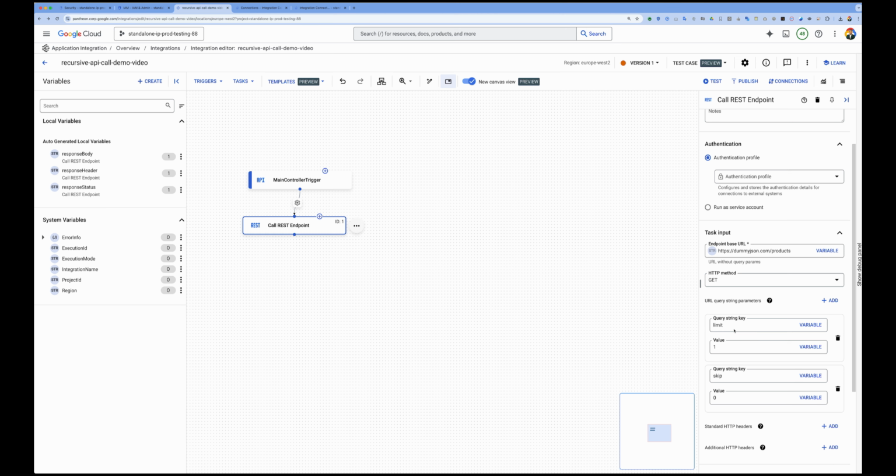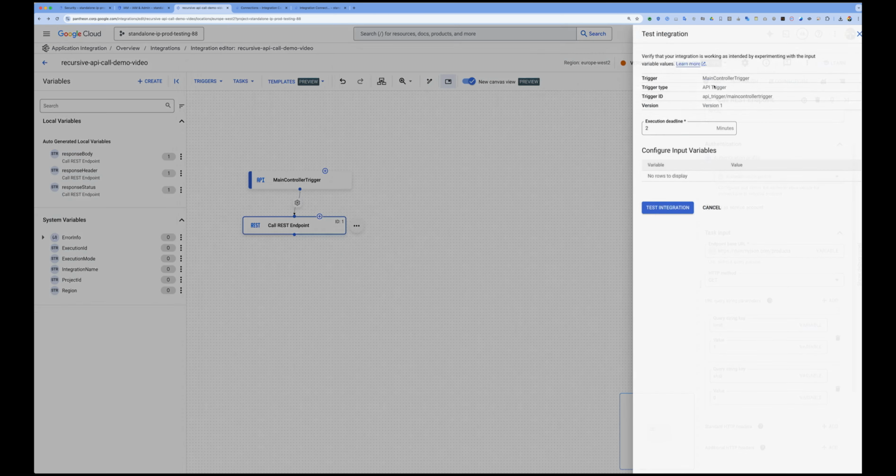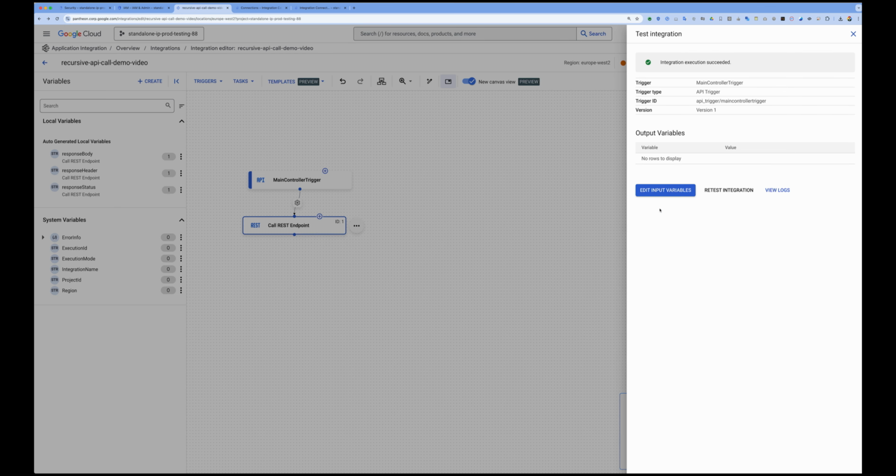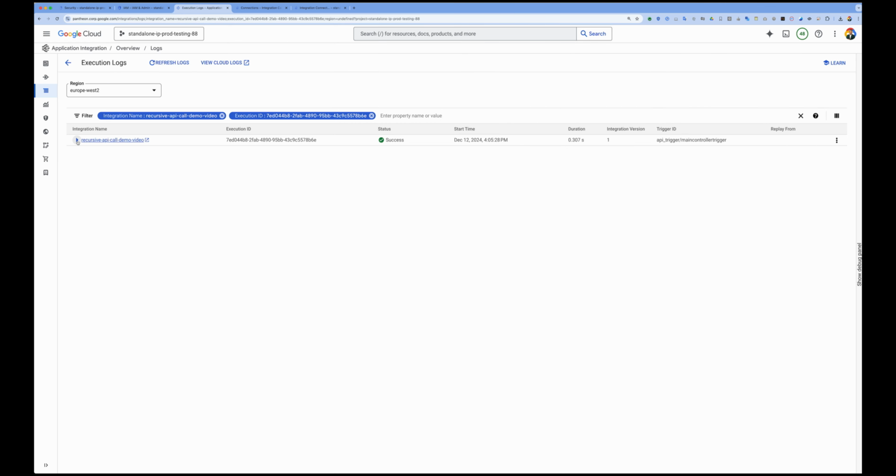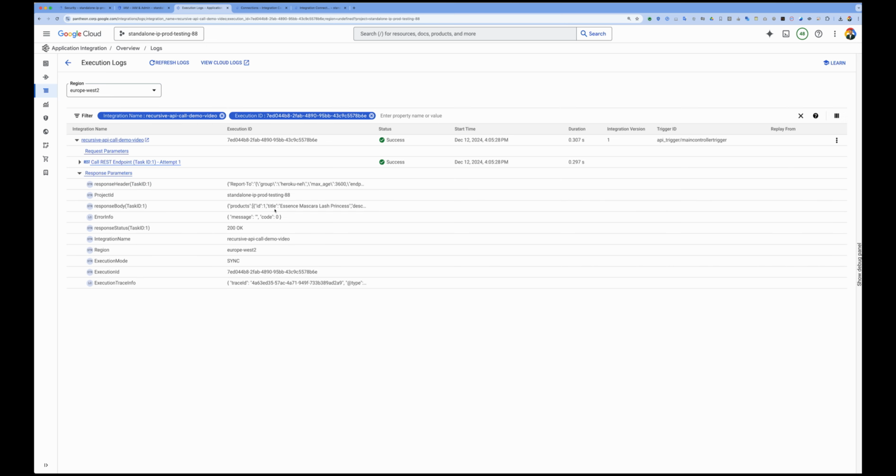It might be different for your own API. You might have a different mechanism of fetching the total number of records. If it's a different endpoint, you can call that endpoint, get those total number of records, and start your process from there. Now let's very quickly give it a test and see if we are getting the response back. I will go to the logs. Within the logs, I am going to check the response.